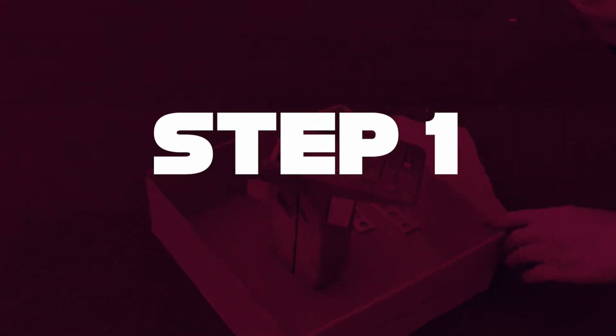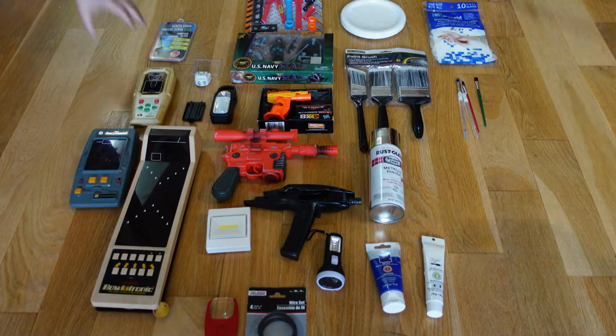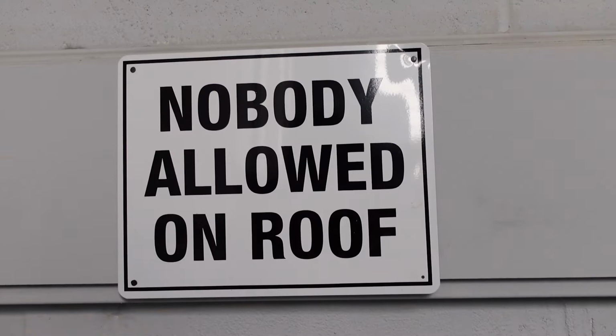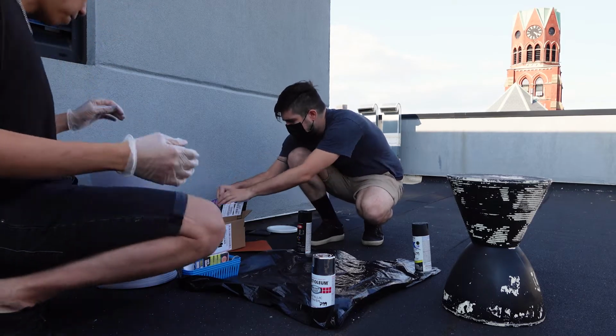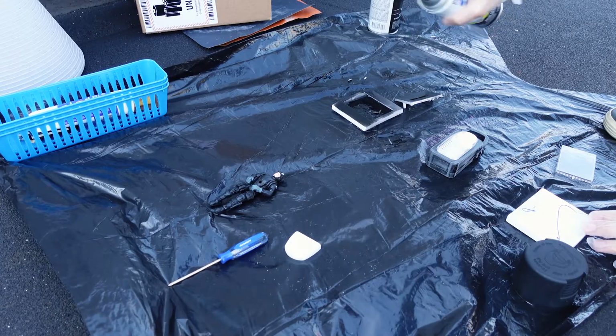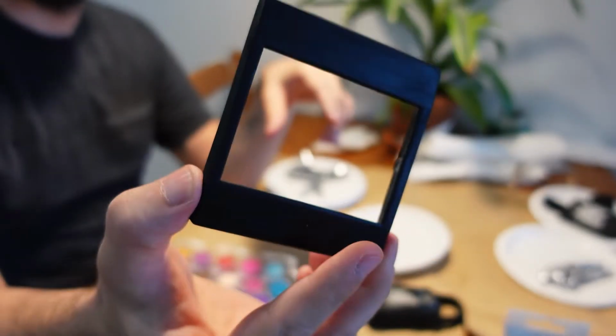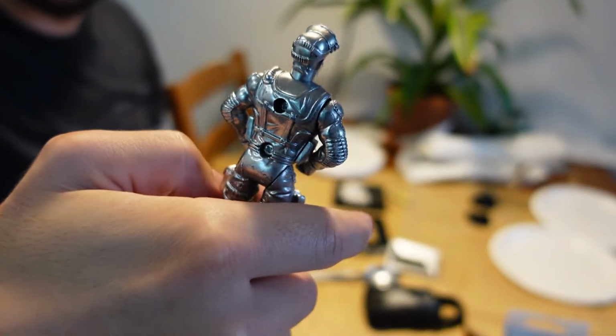The first step is painting. I got my boyfriend Kevin to help me out. We got some spray paint, some plastic toys, and some random dollar store items, and then went up to the roof to do some tests. We sanded everything down and then spray painted it a matte black or this kind of chrome finish. The matte black turned out okay. The chrome finish looked okay on this little action figure as well.